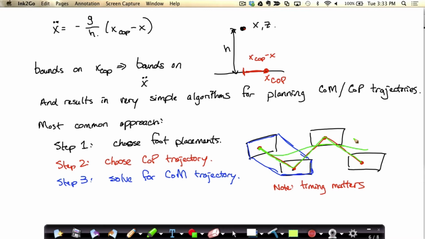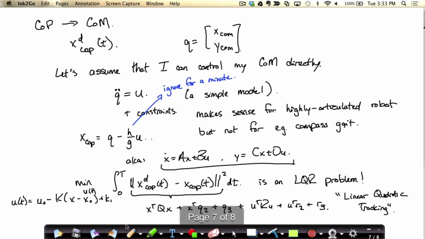All right, so the point is that if I'm willing to use a simple model, the dynamics of the center of mass and center of pressure are real. They're general for an arbitrary robot. The simple model assumption I've made here is that I can produce arbitrary acceleration of my center of mass, right? If I have a robot that can do that, and I can put some constraints on if I like, but the problem gets a little bit harder, okay? Then planning a dynamically feasible motion for a walking robot is basically as simple as solving an LQR problem. That's amazing, okay? It's actually even a really simple LQR problem.